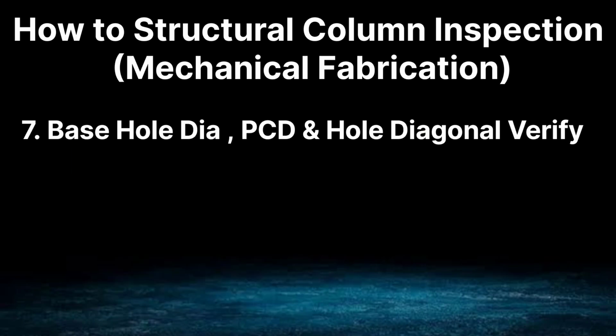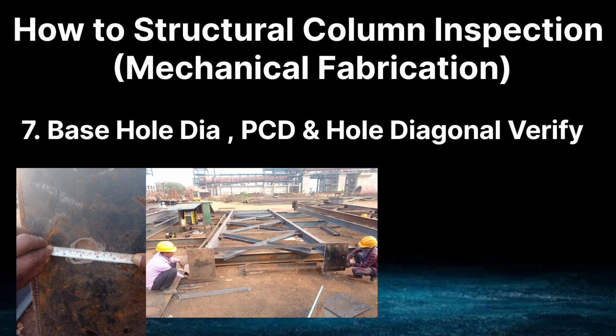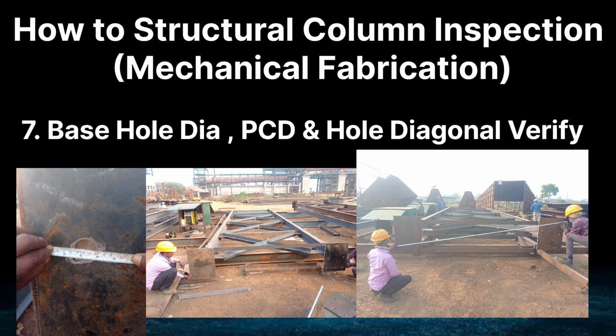Our last point is base hole diameter, PCD and hole diagonal verify. The hole size of the base plate has to be checked as per the drawing. You have to check whether the hole has been made as per the size given in the drawing or not.